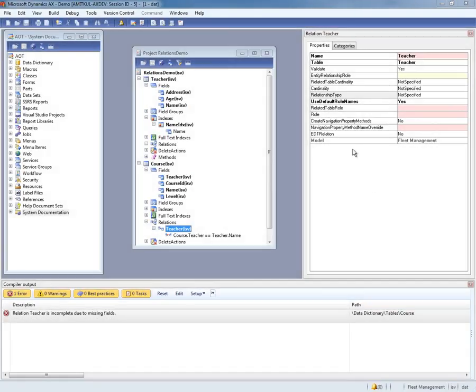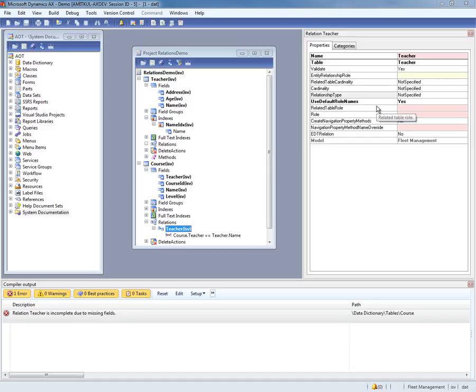The next properties that we are going to look at are related table role and role. The role and the related table role properties specify the functions or roles played by the two tables in the relationship. This information is not in the physical data model, and the names should be chosen based on how these are to be viewed conceptually. If the use default role names property is set to yes, the system will generate the related table role and role based on the name of the relation.